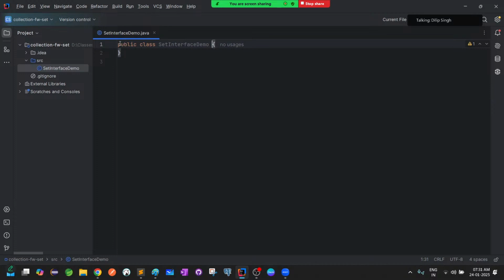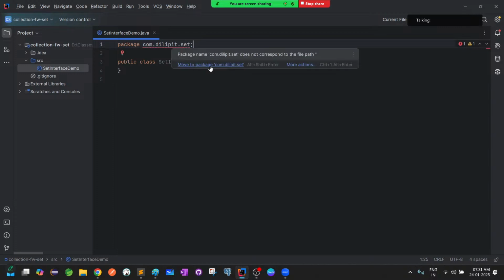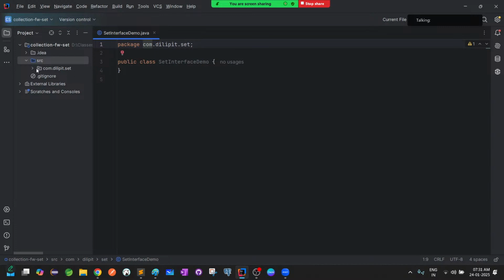Let me create a good package name also. IntelliJ is suggesting what the package name should be and how you have to write it. We discussed all these things. Okay, so simple, I just created a Java class.